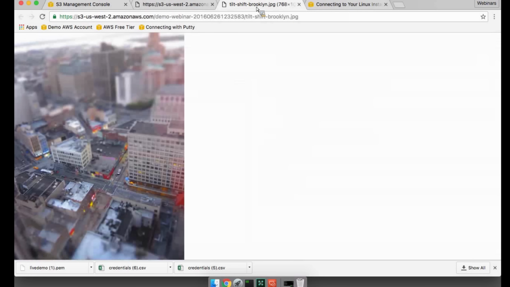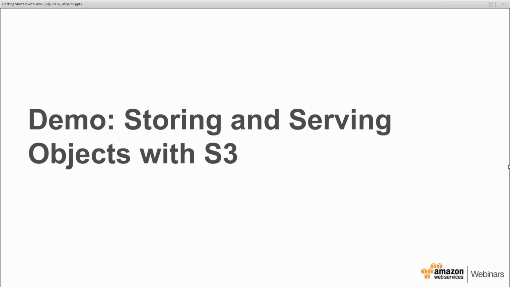So you can see that S3 could be a pretty good way for you to share objects, store any kind of object. You can keep it private if you want, like if it's your computer backups. But if you wanted to, say, store images for your website and serve them straight off of S3, you can absolutely do that. Okay, so let's go back to the slides real quick, and we can talk about the last thing I want to cover, which is billing and cost management inside of AWS.